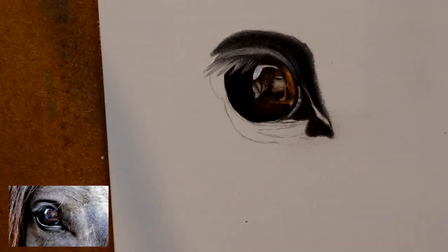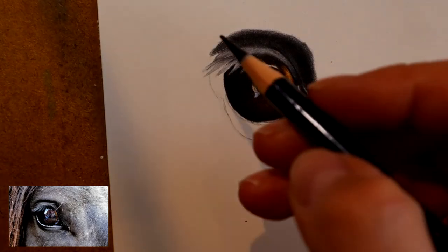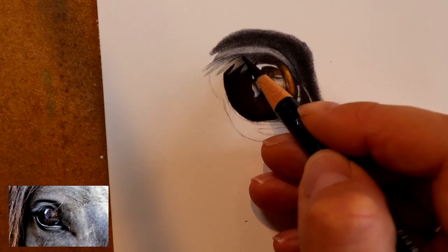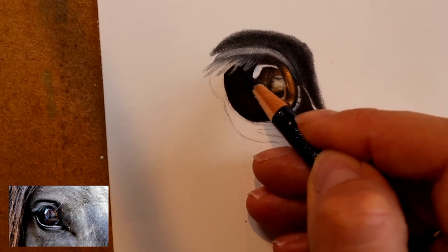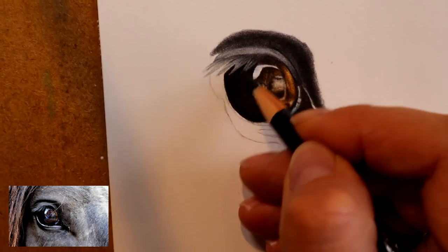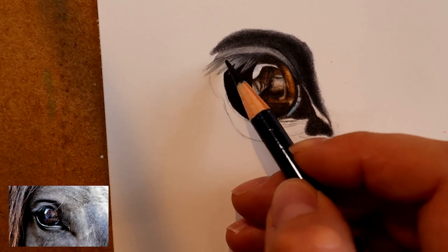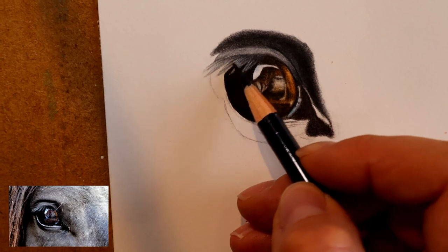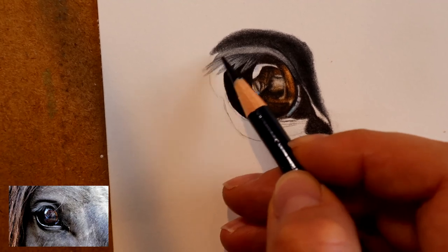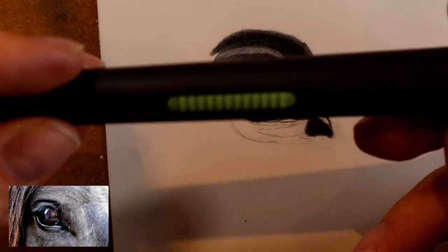I think I'm then going to get dark indigo, just to add it in a little bit in between. Okay, and then it probably isn't going to make that much difference, but this is really handy to have in your kit as well.